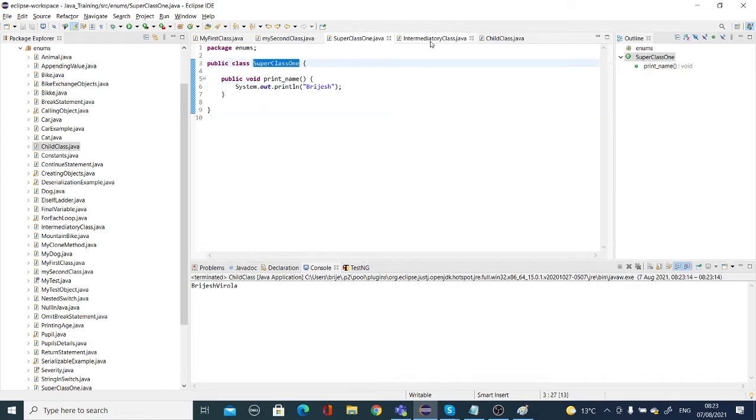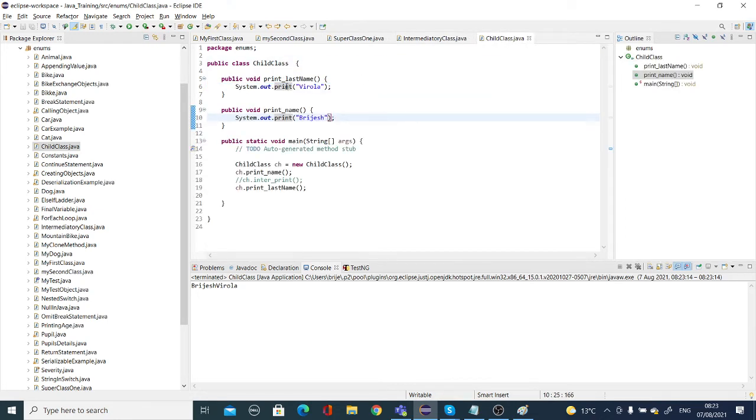Intermediary class extends superclass 1. In the child class, I have deleted it just to show you, but it needs the extends keyword with the intermediary class. If you don't do this and directly say superclass 1, then this is not possible.